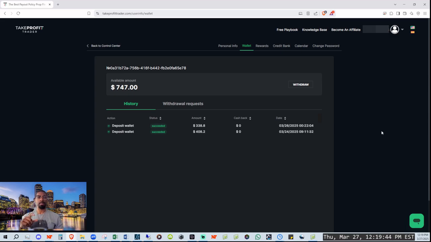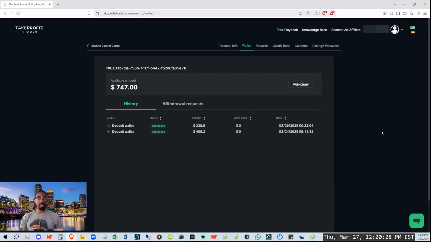Their dashboard actually updated around 8 or 9 o'clock, but I wasn't awake, or I wasn't paying attention to the dashboard at that time. I think I did the withdrawal request Tuesday morning, so that didn't get approved until, I believe, Wednesday at like midnight, 12:30 or something like that. But on Wednesday, I actually had a migraine, so I didn't even trade Wednesday. So I traded Monday and I traded Tuesday. I didn't trade Wednesday because I had a migraine. But as you can see, the second request did get approved.